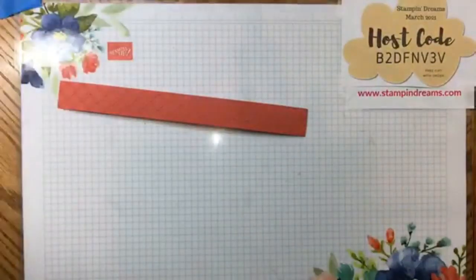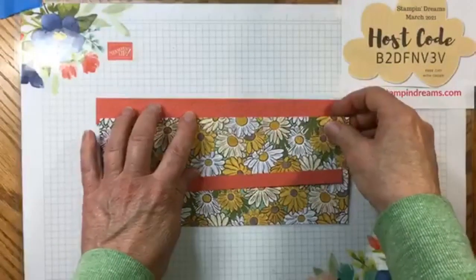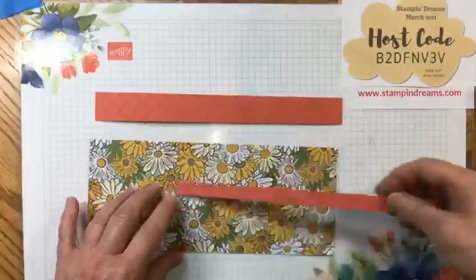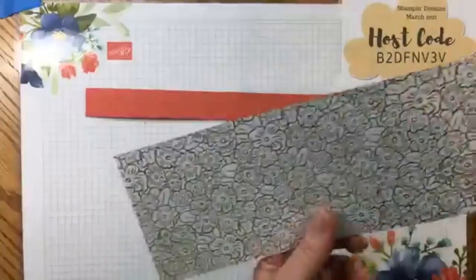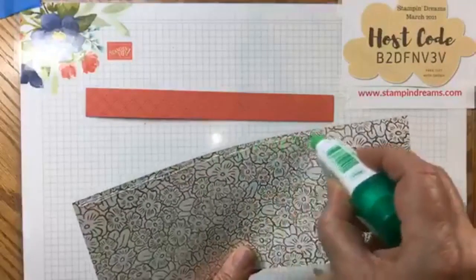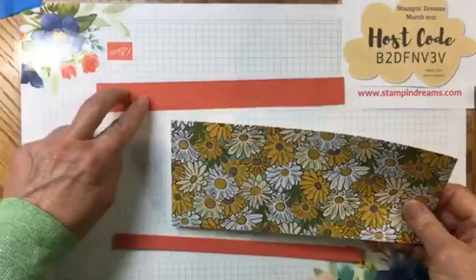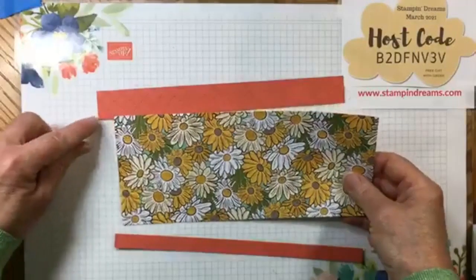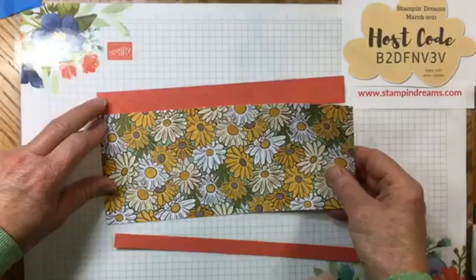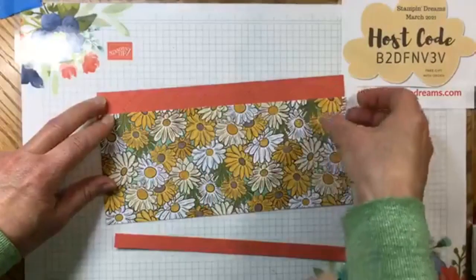So next up, I want to bring in my designer series paper and get that lined up. I think I'm going to do this side, and that will be the bottom. I'm using my liquid glue to give it a nice healthy flow of adhesive for the top. I'm just eyeballing it, probably going anywhere between 1/8 of an inch and 1/4 of an inch on either side. Then I know it's even.